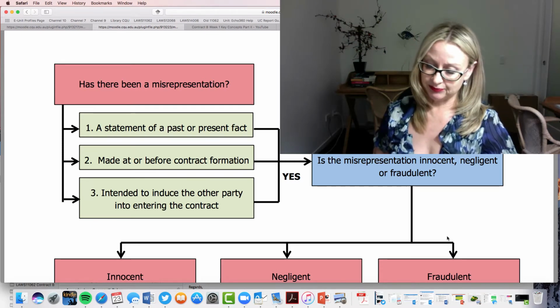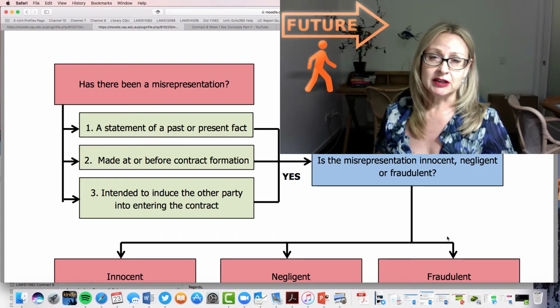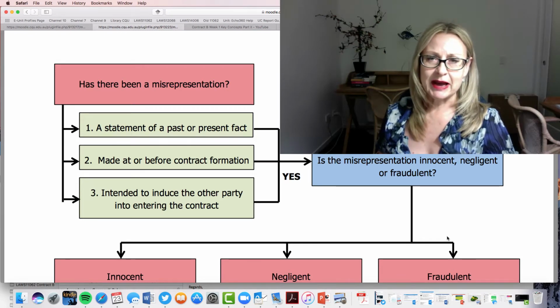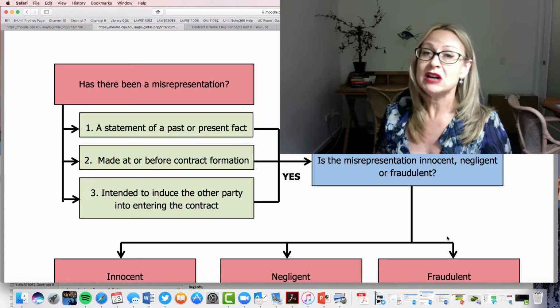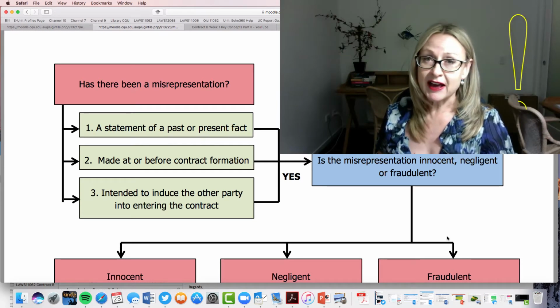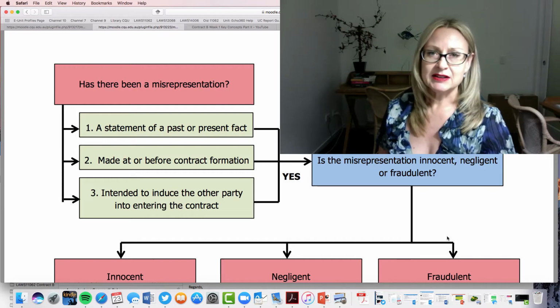And the first thing it covers off is, what about statements as to a future state of affairs, a future set of facts, for example, or a future intention. Where those kinds of statements are made, usually a prediction or a statement about what might or might not happen in the future is not usually going to be actionable. However, if there is some basis in what is being said in existing fact, then it is more than likely a court will interpret that statement not as a statement of future intent, but as a statement of an existing state of affairs.